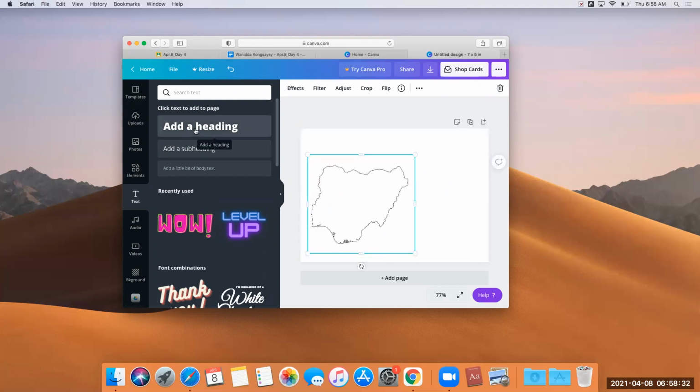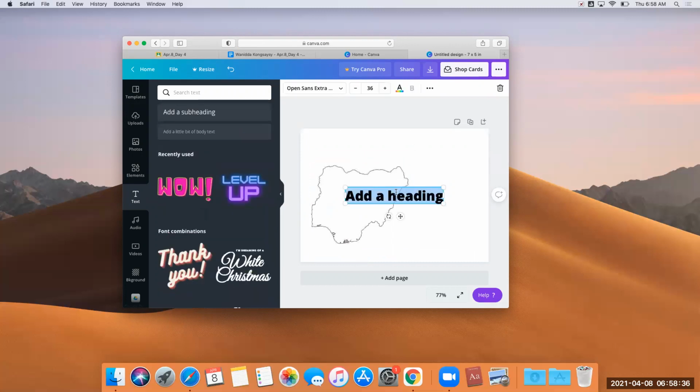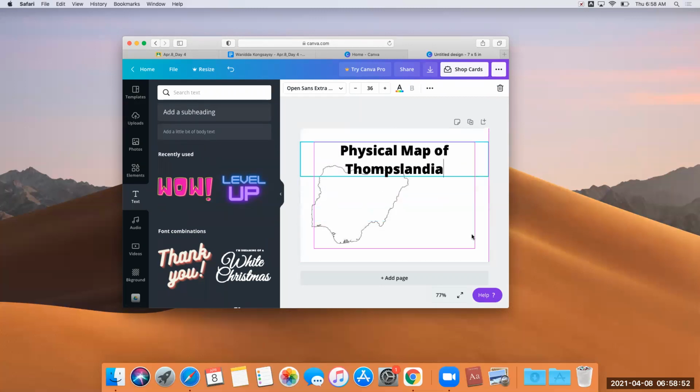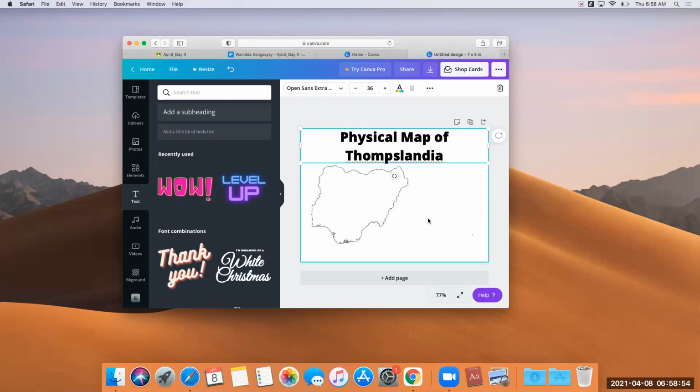All right, so I'm going to add a heading. Now I could use one of these, but I also just want to create my own for right now. Physical map of Landia. And I'm just going to move it up here. Boom. Keep it real simple. And then my key can go over here.